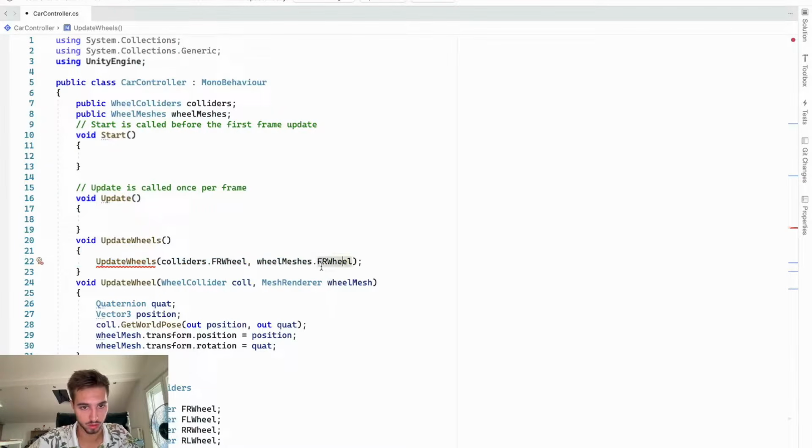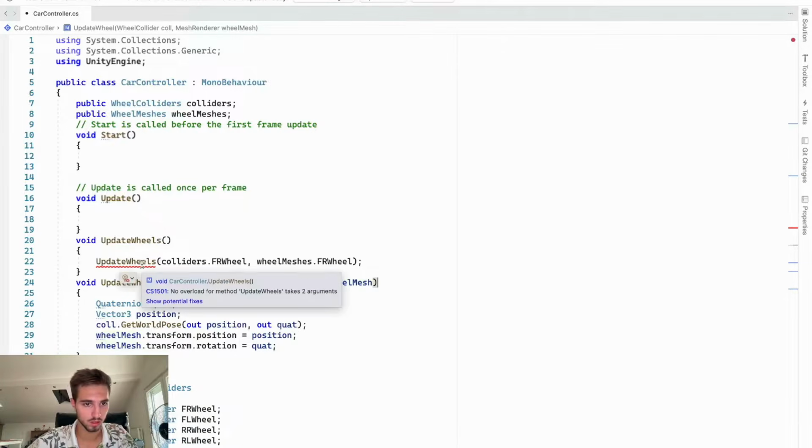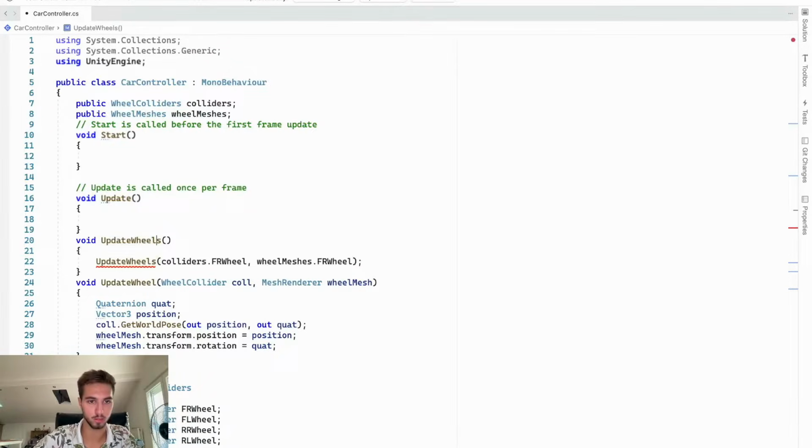What's wrong here? An overload takes what? Oh yeah, that's actually a bad name. I should change it, so apply wheel. That's a better name. So now this works, and we do it for each wheel.